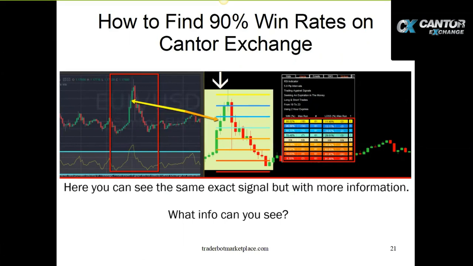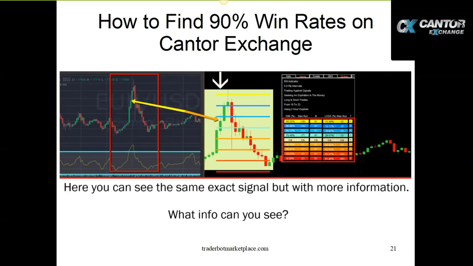On the probability tool suite over here, however, I can know things like, if I wanted to take this trade, let's say ITM or whatever, actually I got this in reverse right here. This arrow, I was buying this, not selling it. So this is messed up, don't worry about it. But I know that there's several different strikes that I can take, and there's several different expiries that I can choose from. And we'll do this live here in a few minutes.